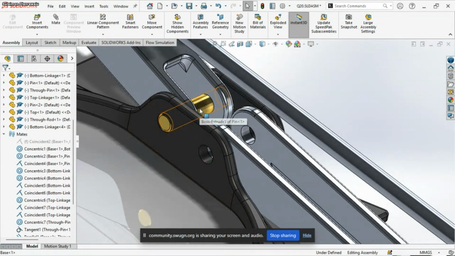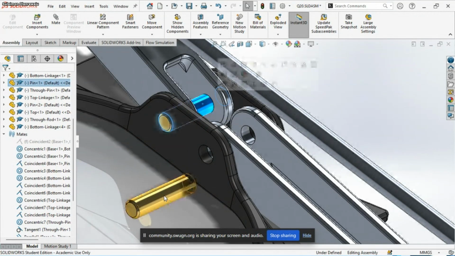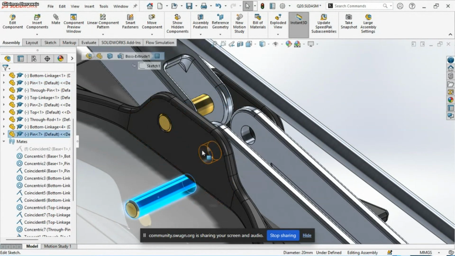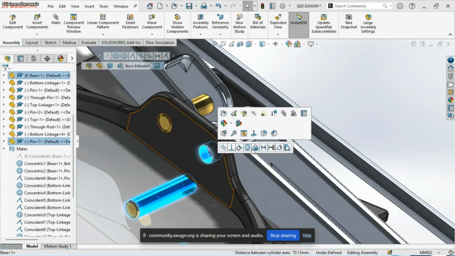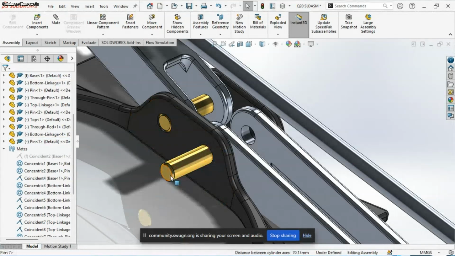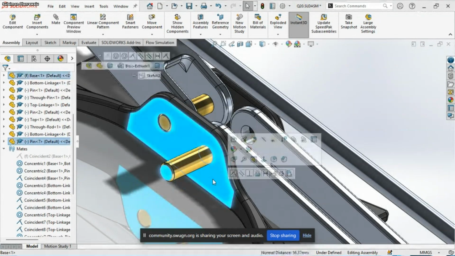So let's just hold the shift key and click this. If you hold your shift key while dragging another component, that means you want to copy and paste it. You want to copy it. So that's what we want to do now. I've done that for this. So concentric, concentric. Hope you guys are following me now. We are already back on track. Then coincidence and coincidence.